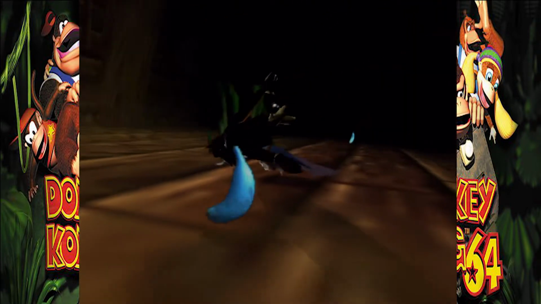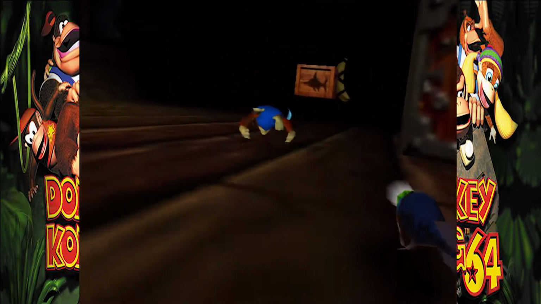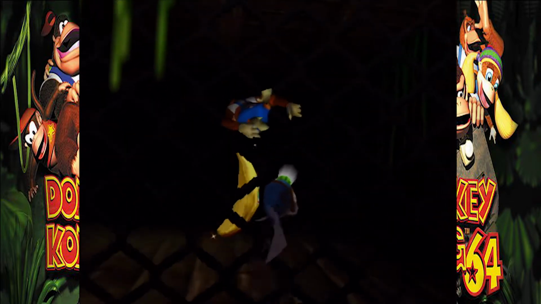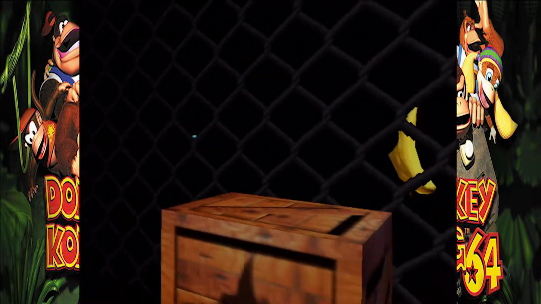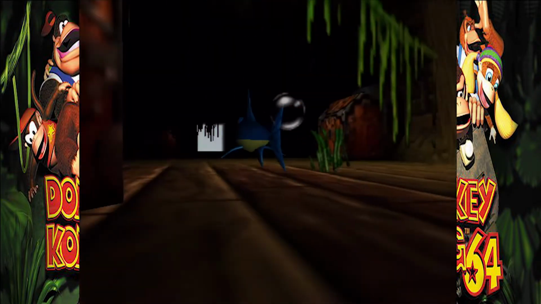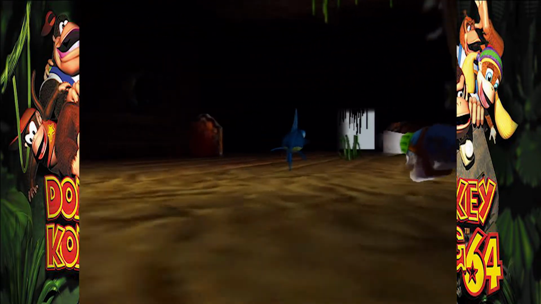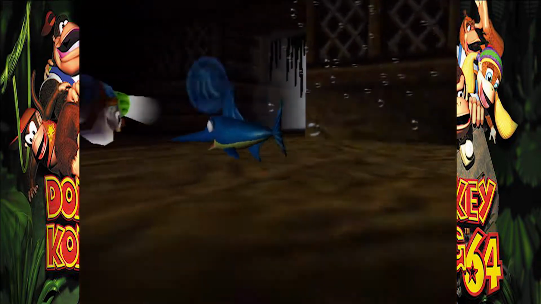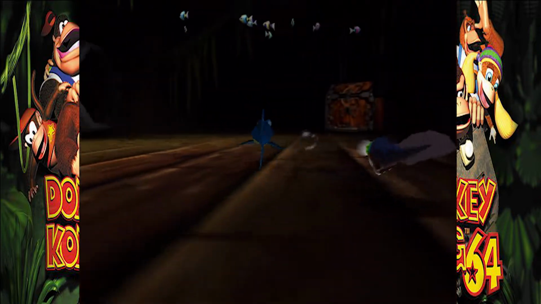There's an Orangutan crate in here. First we'll get all these bananas to start things off, and then we'll go into the crate, since we cannot get anything when we are in Orangutan form. I don't think we can even get the golden banana when we are in this transformation. Yeah, we can. It goes transparent. It's kind of weird how it operates like that. You can't collect anything if you're in an animal buddy transformation, just because it's not your original form anymore.